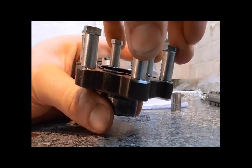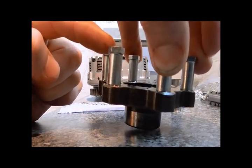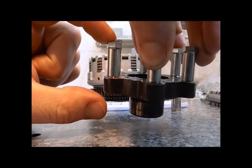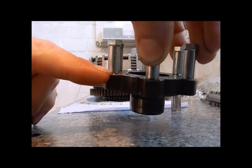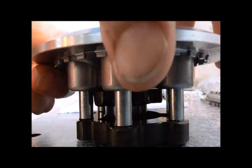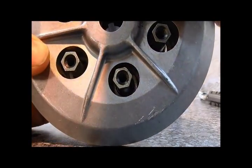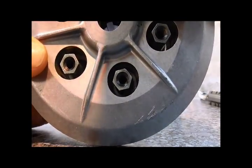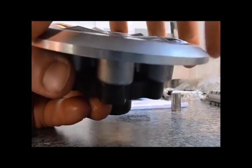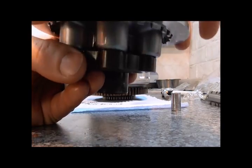As that's been revolved, it pulls this outside section down. Remember you've got springs that sit up here and get bolted down onto these holes here. As this section is pulled down it will put more pressure on the springs, because the spring seat isn't here — the spring seat is on the basket, which sits on top of the friction plate. The springs will sit against a plate right at the bottom. As that is pulled down away from that, it will effectively be squashing the springs, providing a lot more downward pressure onto this friction plate, which squashes your plates more and provides you with more grip on the clutch.